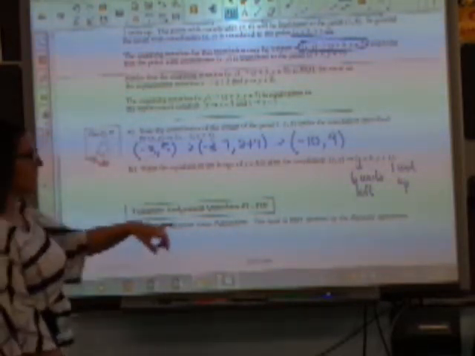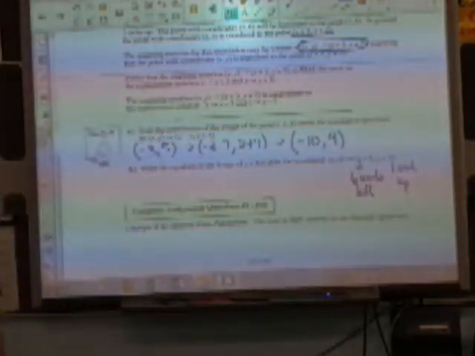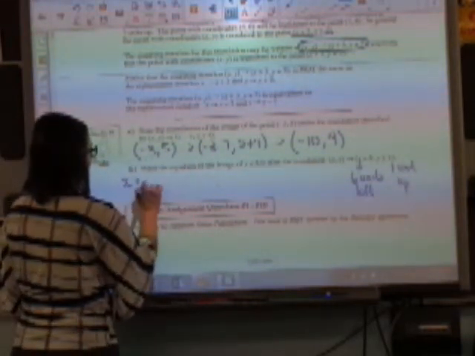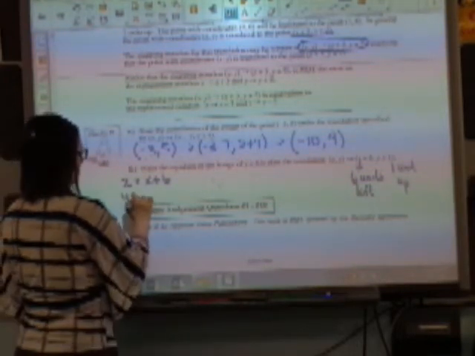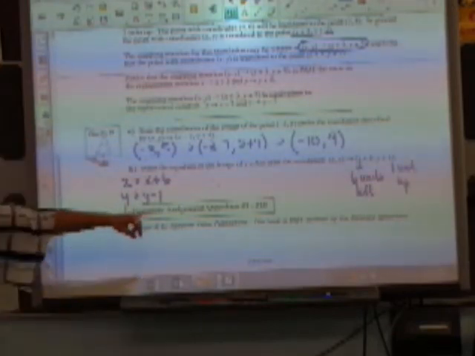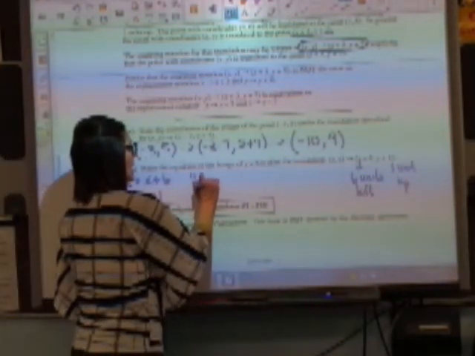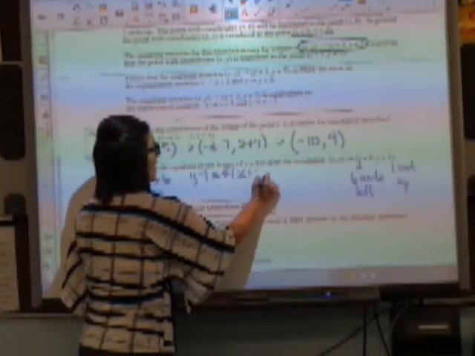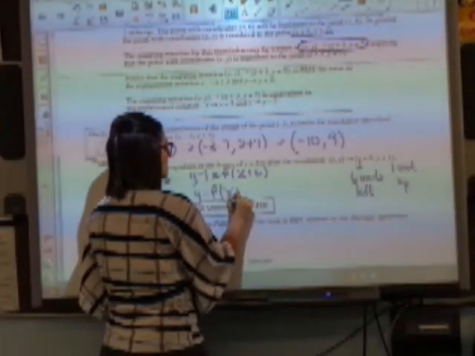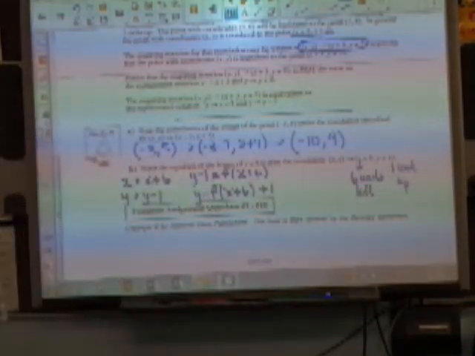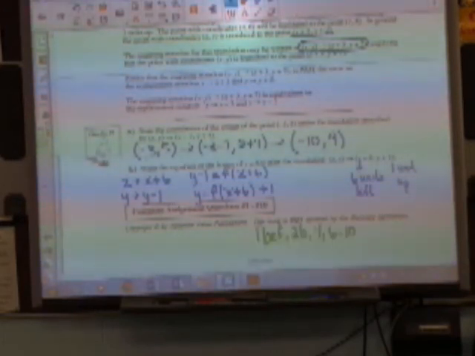So the mapping notation is directly what it does to the coordinate. Now in terms of replacement, if I'm going 6 units to the left, what am I going to replace x with? x plus 6. And if I'm going 1 unit up, what is my replacement? y to y minus 1. So now in my equation of y equals f of x, I would have y minus 1 equals f of x plus 6. And then I could move the 1 over to write it as y equals, and I'd have y equals f of x plus 6 plus 1. So there are your questions.